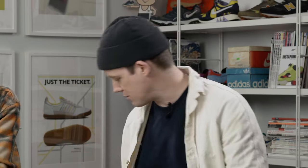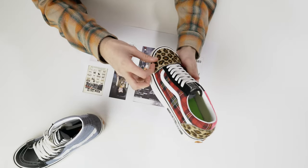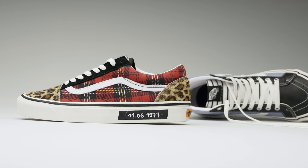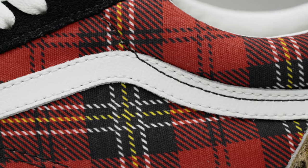Moving on from this, what we wanted to show is the evolution of punk within the 70s, and the next natural progression is what we're calling the UK Invasion. It's a pretty mad shoe, and that was what UK punk was about — being out there, pushing boundaries, breaking away from the norm. Each material is a proper material, so it's not just a pattern or a texture. You see the patent leather, the pony hair, the titan — but it's all proper materials.